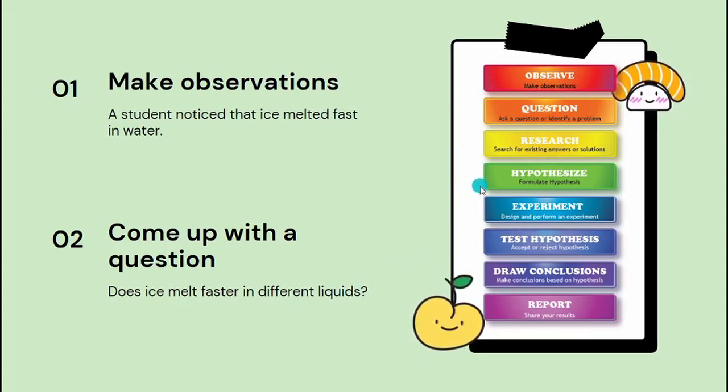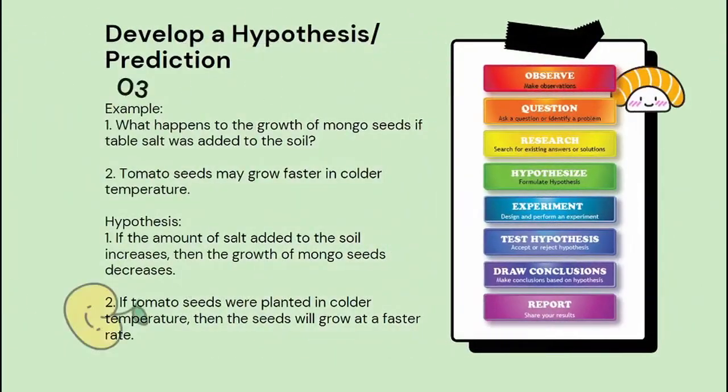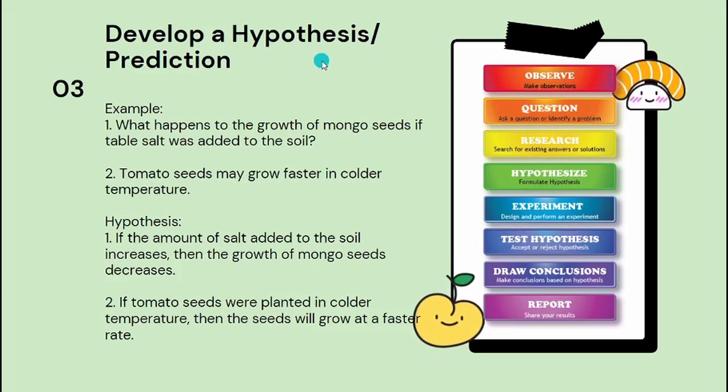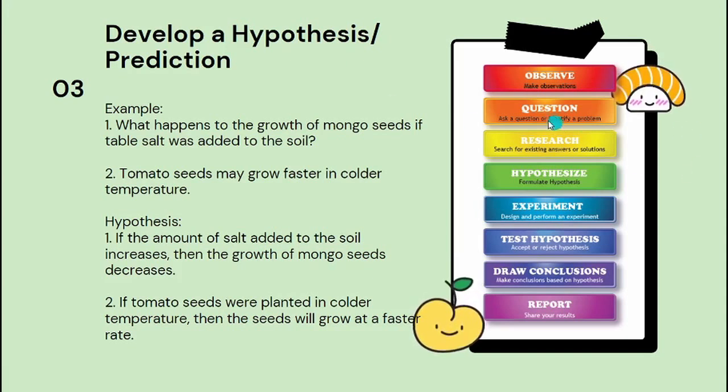So after the research, the fourth step is formulating the hypothesis. Now, to develop a hypothesis or prediction, prediction means hula in Tagalog. Pero, hindi lang tayo basta-basta nanghuhula ng hypothesis. So, the hypothesis should be the possible answer to your problem or to your question. Possible answer or possible solution to your problem.